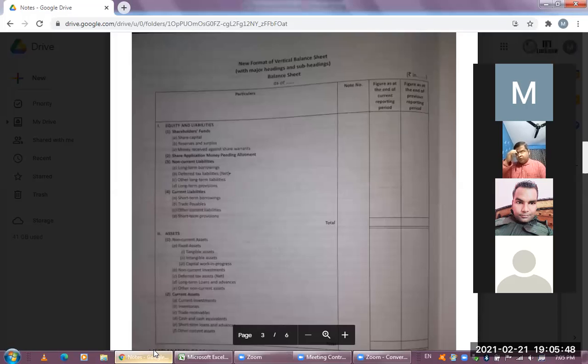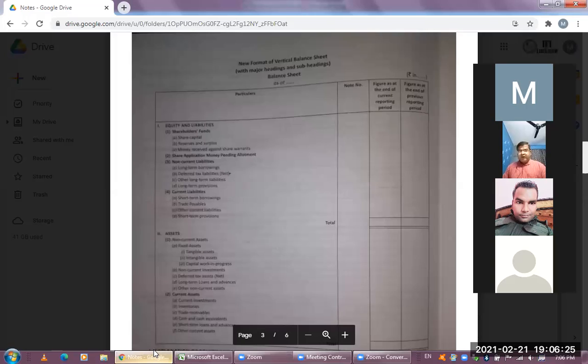Okay. So what I'm going to do is to explain these headings one by one, and if there is any doubt, if there are newer terms, you can make yourself acquainted with those new terms. First is equity and liability. The equity part is related with the owner's investment, and the liability may be the external liabilities, like mortgages and loans borrowed from the public as well as from financial institutions and banks.